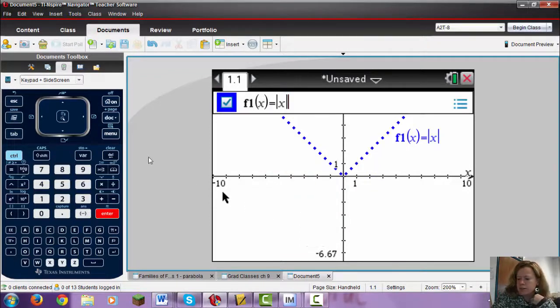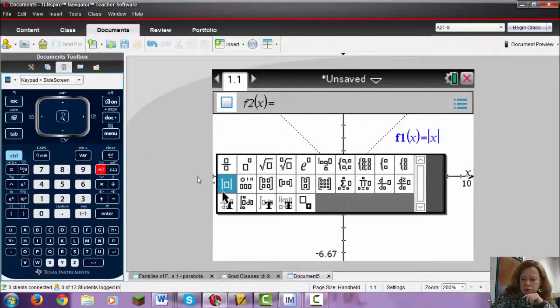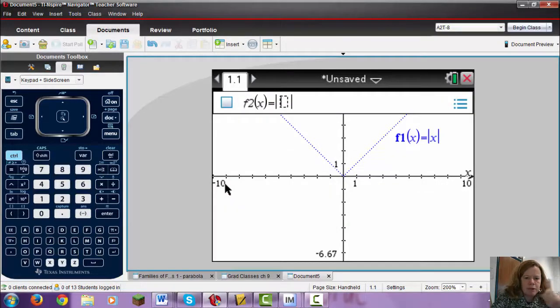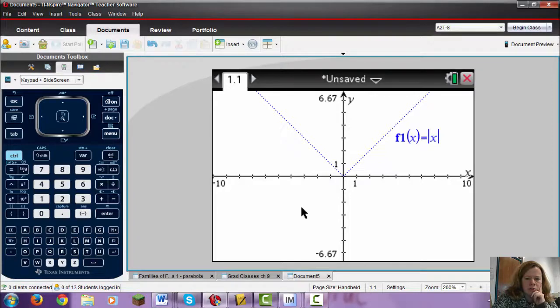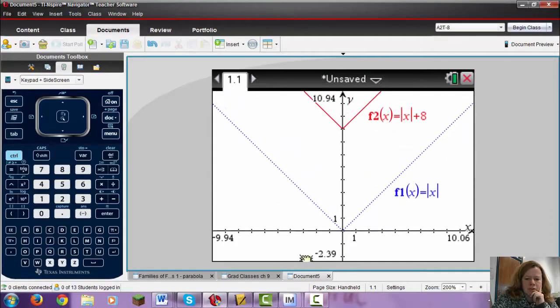Okay, number 1 asks us to see what happens when I add 8 to the end of my absolute value. So in my second graph, I'm going to take my absolute value of x, and then add 8 to the end. Now, I cannot see my graph because of the window. This stops at 6.67. So there is a graph, you just need to move this down a little bit. One of the quickest ways to do that is get your cursor active in a white space and Control click to hold, and you can drag your paper down until you can see your graph.